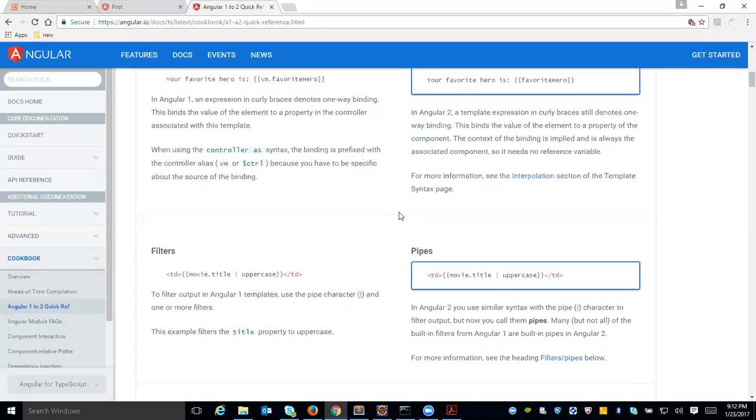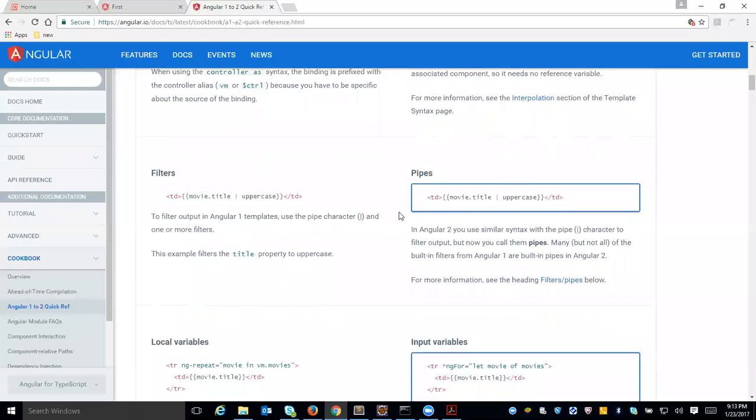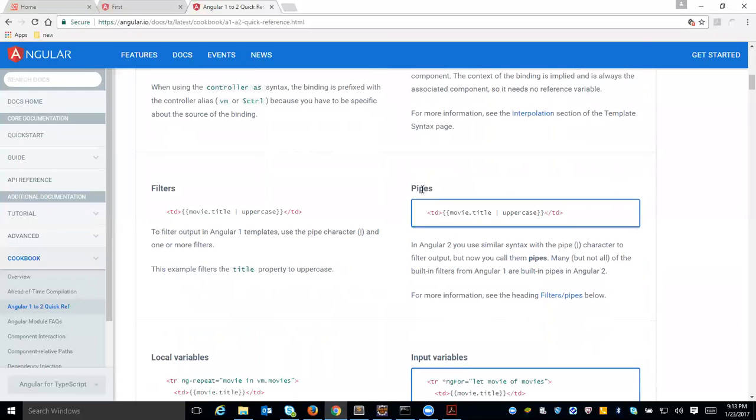Filters are basically the transformation criteria, how you can transform some text on the UI. We used to call them filters, and now they are changed to pipes. How did you apply filters? By writing the pipe symbol and then the name of the filter. The syntax remains the same, the pipe symbol and the name of the filter.